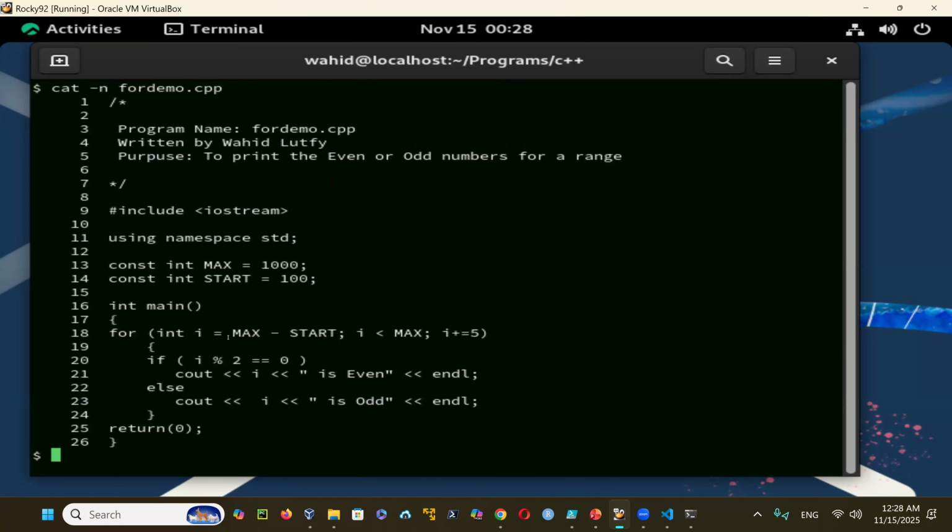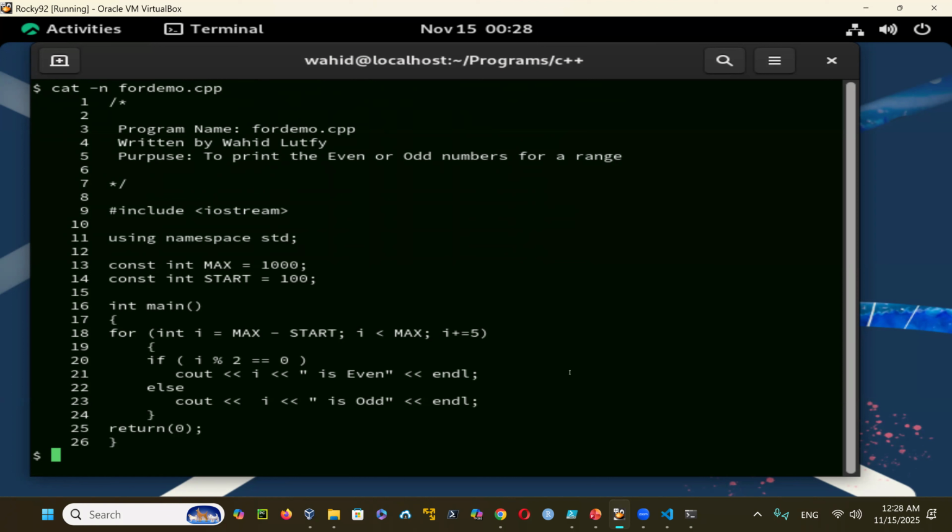You have initialization here, and then the condition that is matching, and incremented in this case by 5. And then here in the modulo, if it's divisible by 2, that means it's an even number. If it is not divisible by 2, it is an odd number.